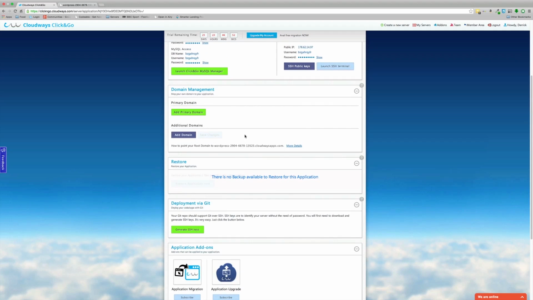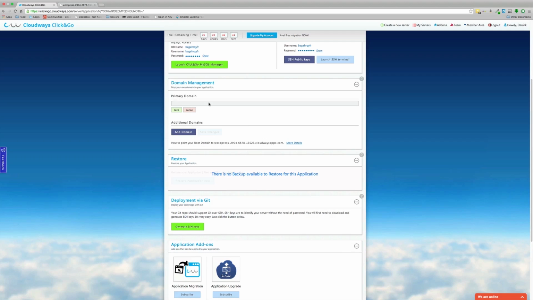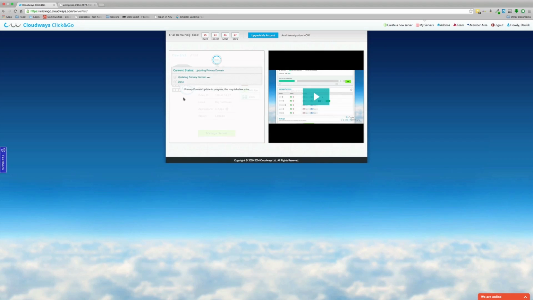Let's have a look at domain management. So here is where you would add your domain. So for example, I would enter www.mywebsite.com and save that, and then I would go into my DNS settings wherever my DNS is held.